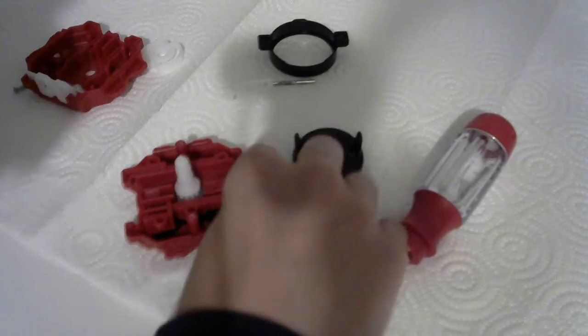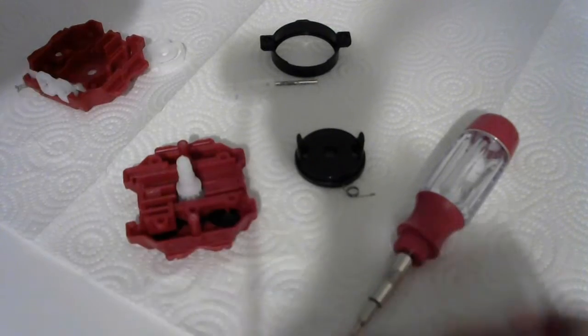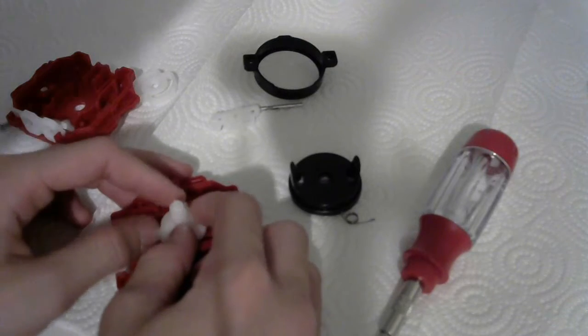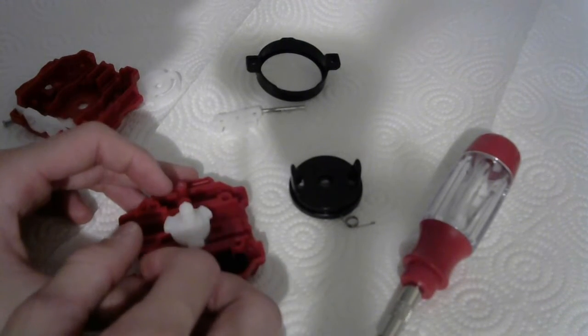Alright, next up, you can put this piece on if you want to. You do not have to. Alright, so put that on there. Boop! And it should be spinning freely.